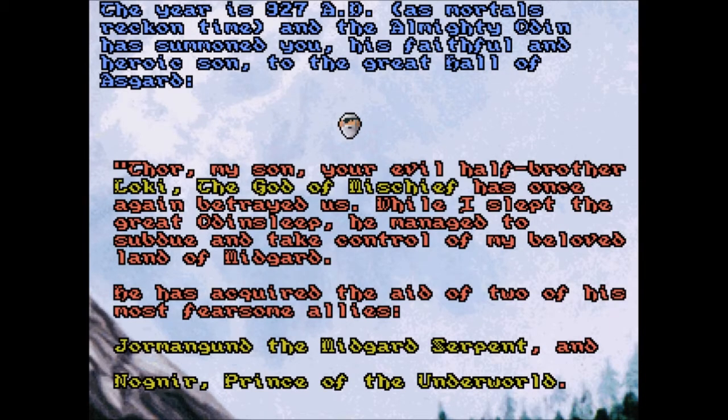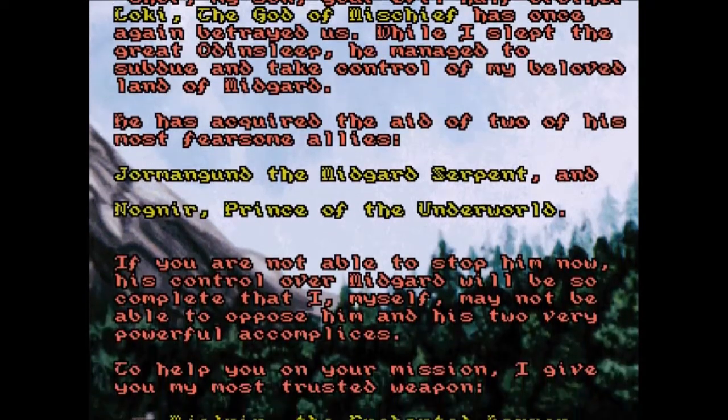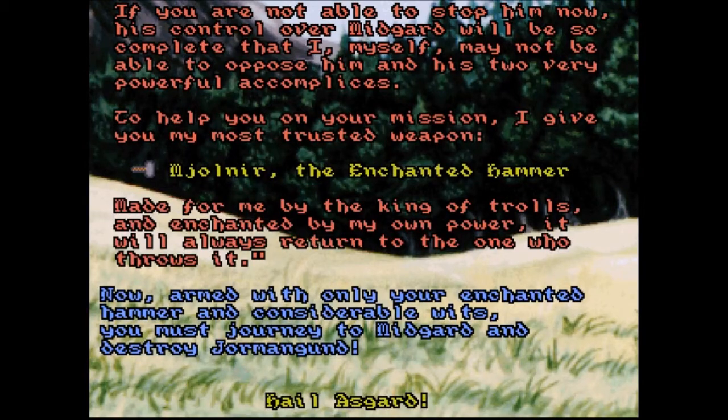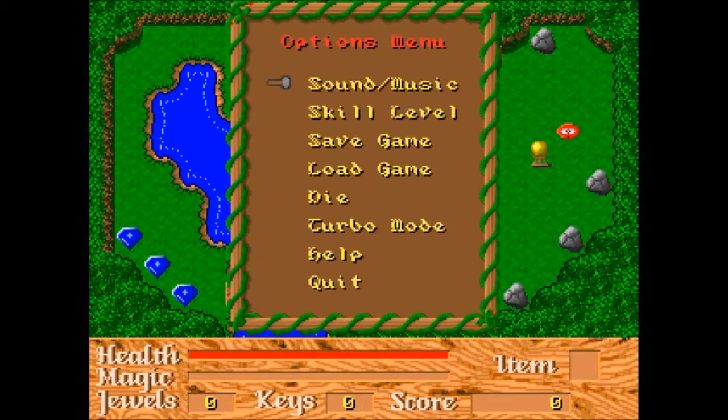Jormungand, and Nagnir? Let's see... Oh, there's more. Blah blah blah. Okay, Odin has given us his hammer. This is kind of legitimately pretty good music. Okay. Kill the things with the hammer. I'm guessing this is where we fight Jormungand. Oh boy, that just popped right up.